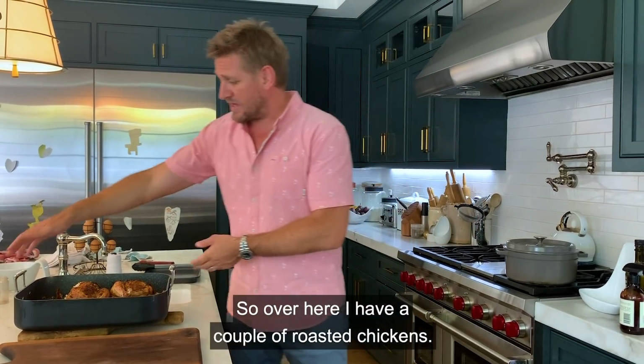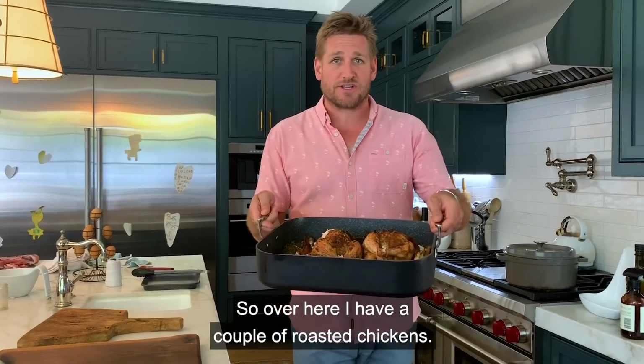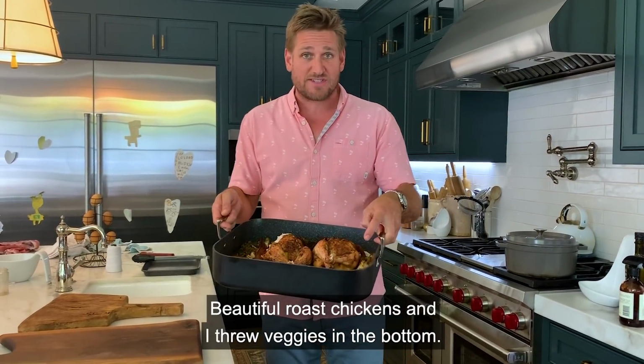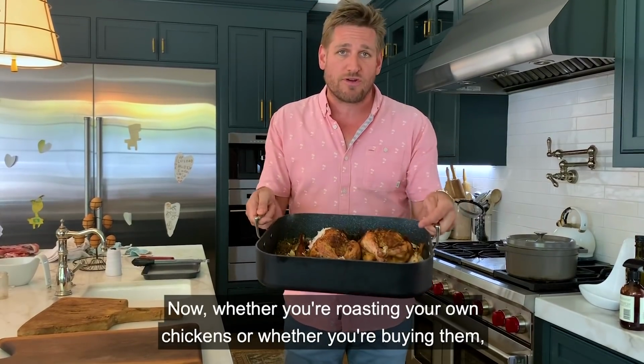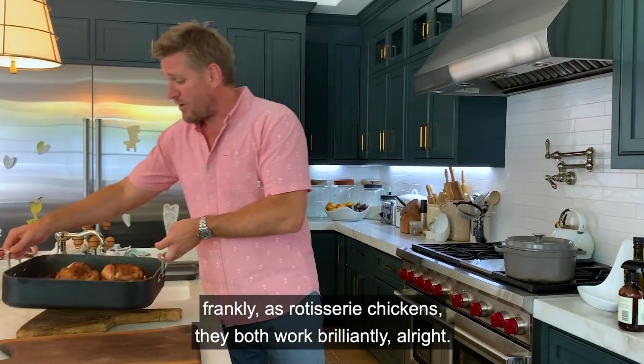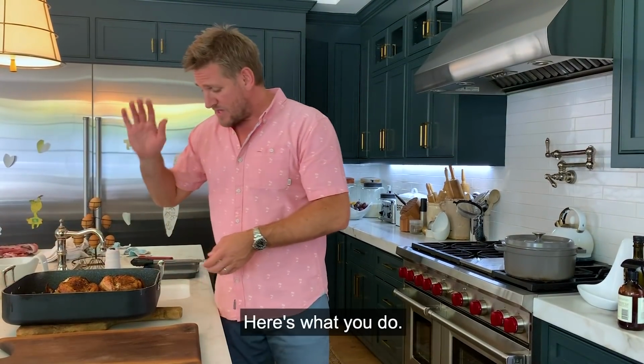So over here, I have a couple of roasted chickens. I've let them cool down a little bit, okay? Beautiful roast chickens, and I threw veggies in the bottom. Now, whether you're roasting your own chickens or whether you're buying them, frankly, as rotisserie chickens, they both work brilliantly, right? Here's what you do.